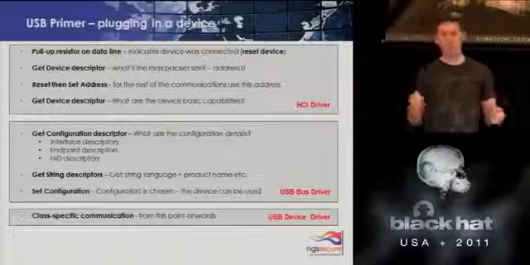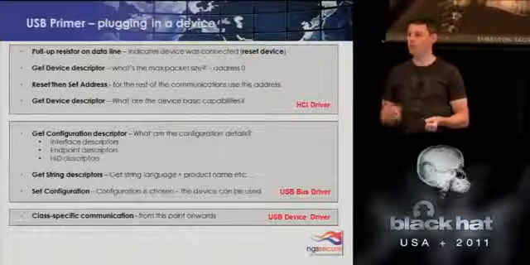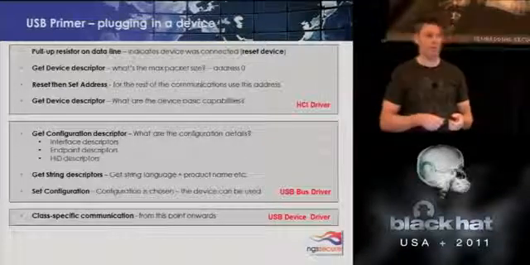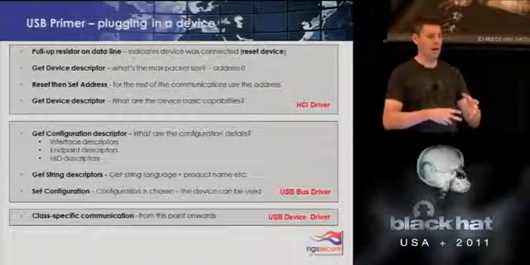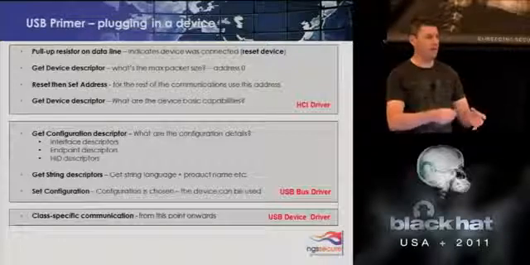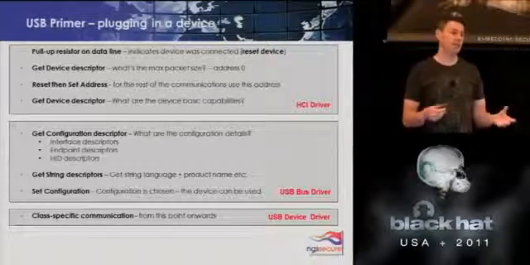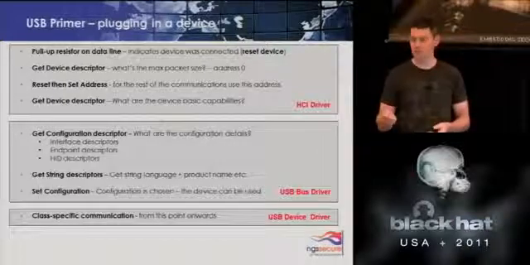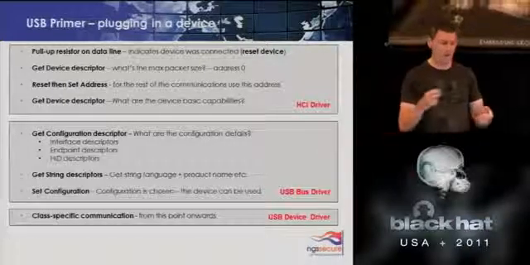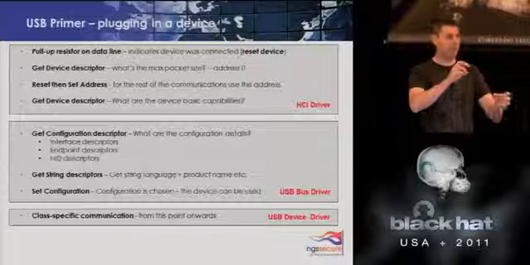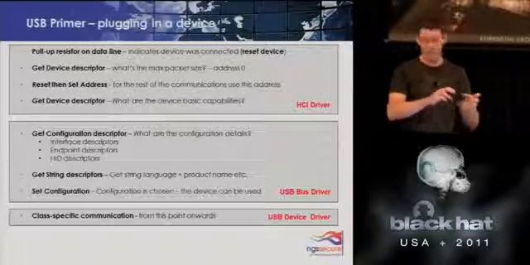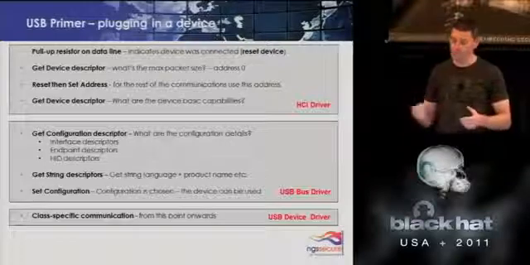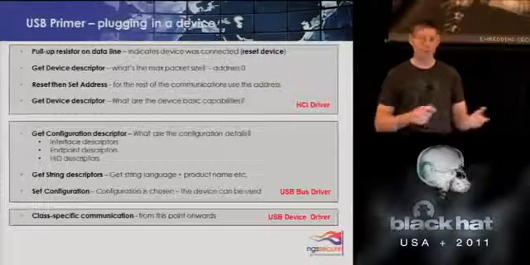So what actually happens when you plug a USB device into a host? I'm sure many of you will have an idea of what you see, certainly from a Windows perspective, when you plug in, let's say, a USB mass storage device. You'll see a little pop-up saying this is the vendor name and this is the type of device it is. But what's actually going on under the hood from the moment that you plug it in until the moment that you can use the device?